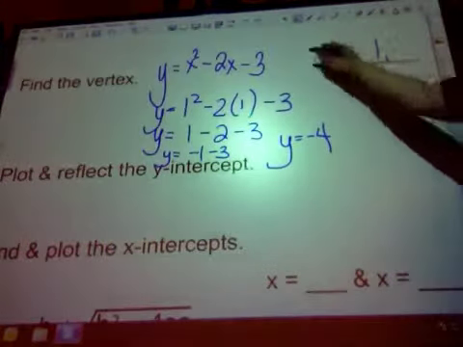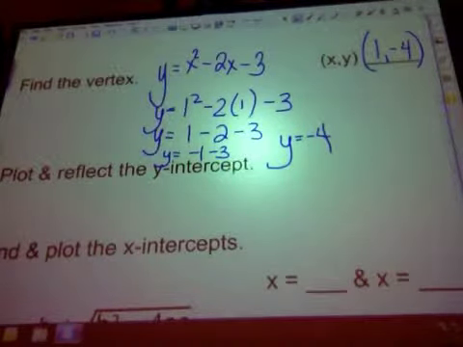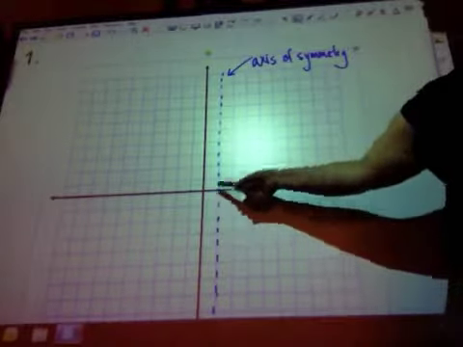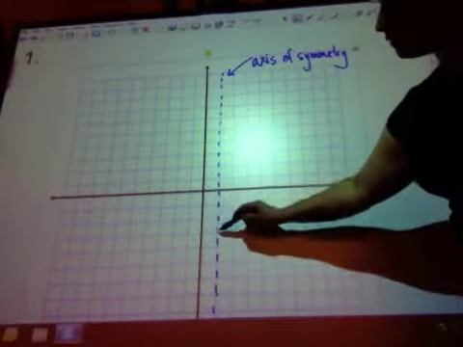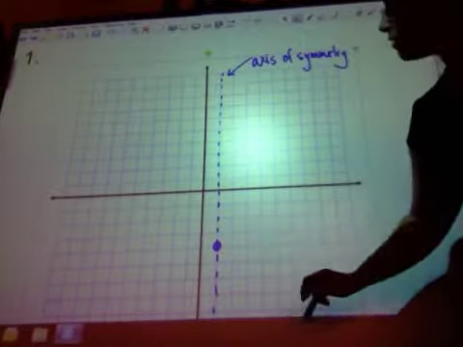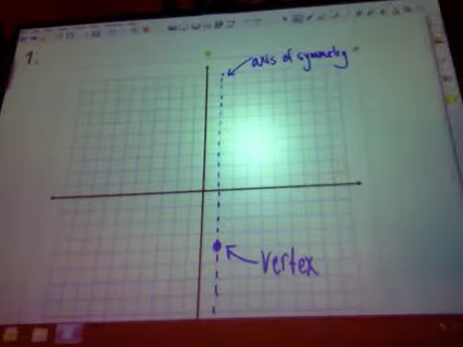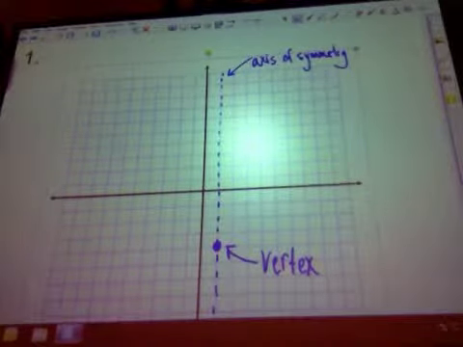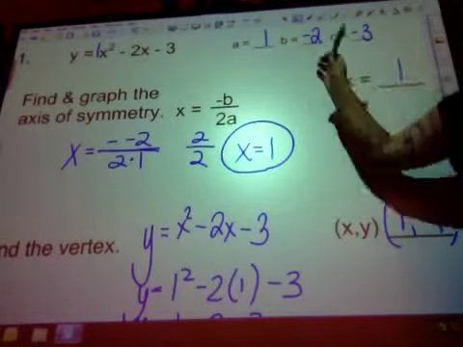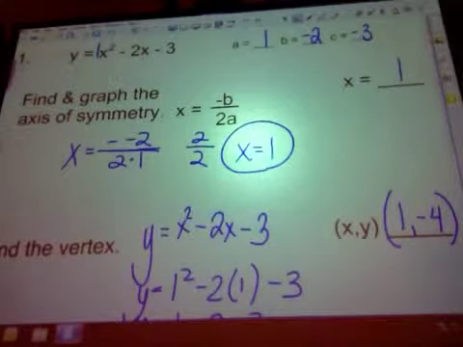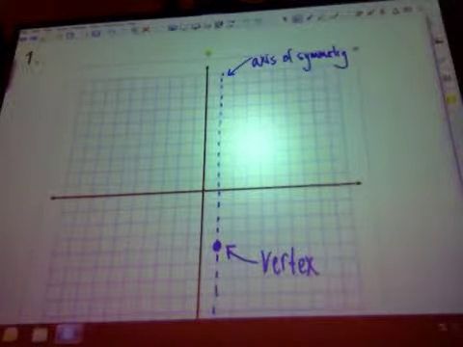So our vertex is going to be at the point 1, negative 4. The first coordinate, or the x that we'll use, is the 1 that we found earlier. Now that 1 is our axis of symmetry. So when we go over here to graph it, we've already got a line on the positive 1. So we're going over 1 and down 4. Your vertex should always be on your axis of symmetry. That's going to be the point that's either at the top of the U or the parabola or at the bottom of the parabola. In this case, our a is positive. That means that the U is going to open up. So our vertex, or our point here, will be at the bottom of the U, or that will be the minimum point on the graph.